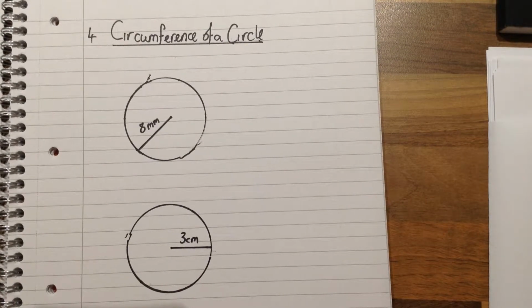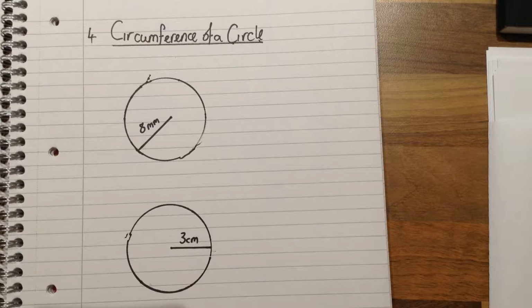Today's lesson is all about the circumference of a circle. As always, you can get the title, grade and today's date into your books. Don't forget to underline the title as well. Just like last time, don't worry about drawing the diagrams. We'll focus more on actually doing the maths behind it than having to draw the pictures.